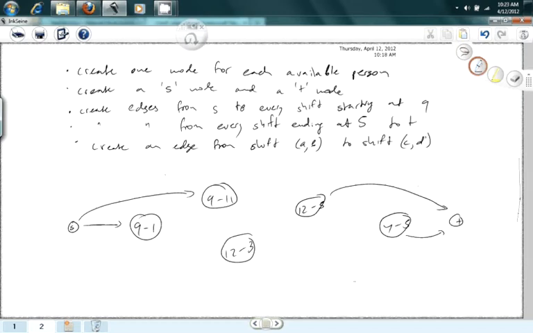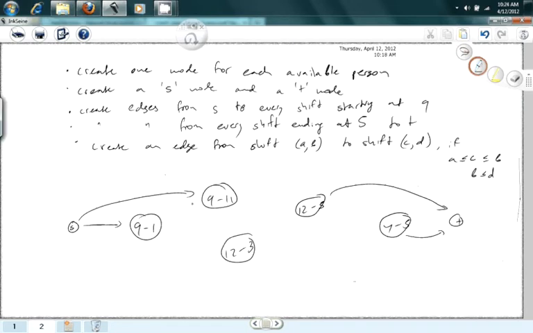So in other words, this might be a 9 to 1, and this one might be a 9 to 11, if there's basically an overlap in the shifts. So in other words, C has to come in somewhere between A and B, and then D has to be somewhere bigger than B. So we're going to connect the earlier shift to the later shift using this rule.